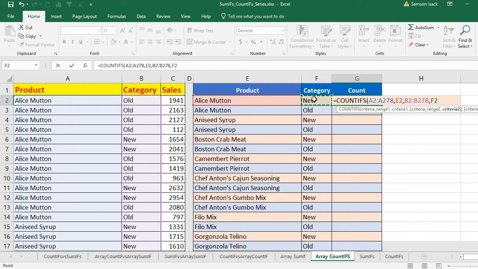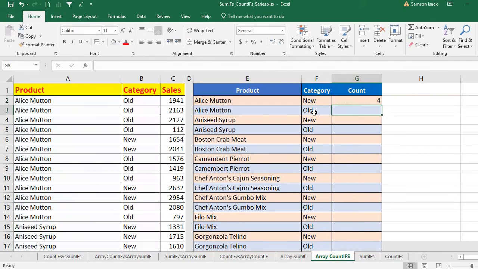The name new. These two conditions we have written here. One is the name Alice Mutton, and the second is the category, which is new. So close it, enter. It is 4. This is the CountIFs function, which accepts two criterias and returns the count.